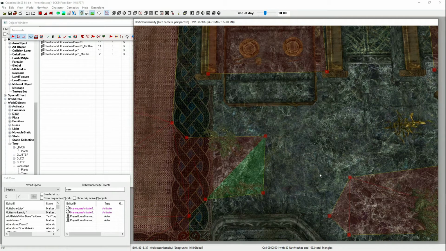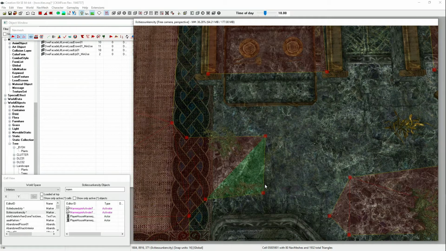So it's a question of how many of these breaks there actually are in the nav mesh. If there's not that many, you may as well finish it off manually by hand. If there's quite a lot, then Havok based generation might be a better way to go. So I'm going to do this manually by hand, because there's probably going to be a few pieces like this, but it won't take me that long to do.